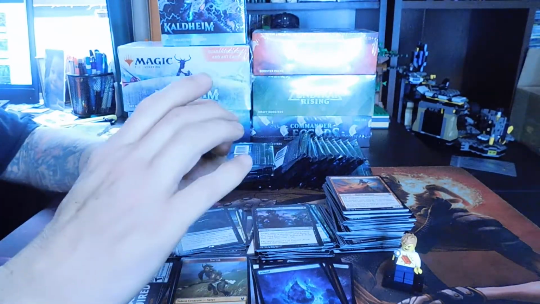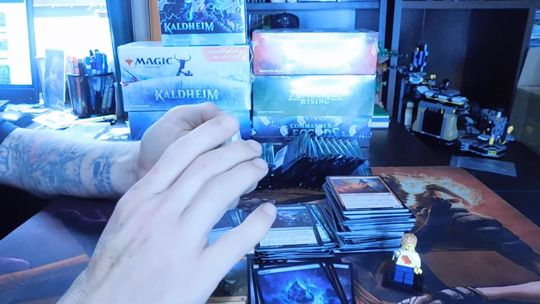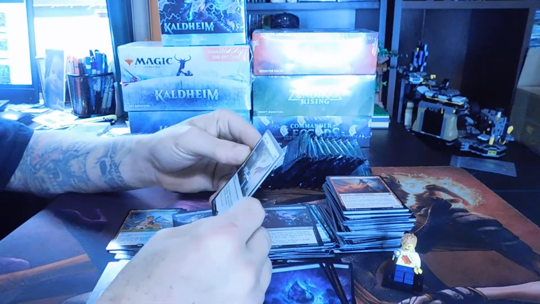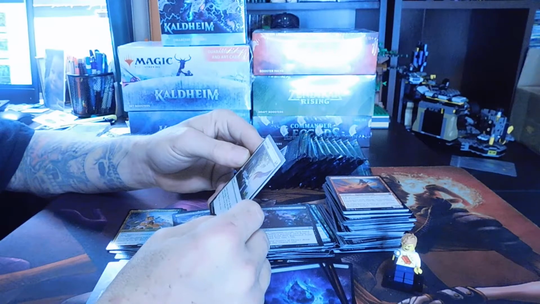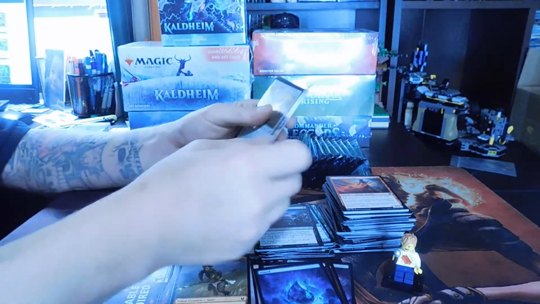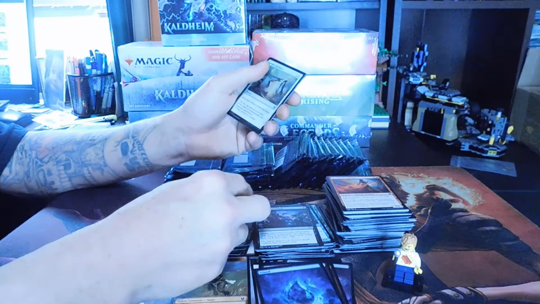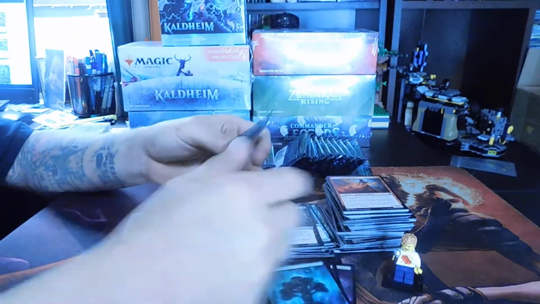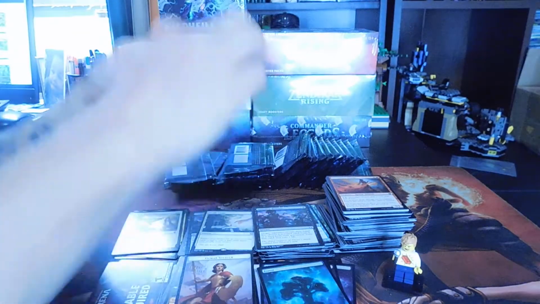Got a pretty one here too. Idyllic Tutor. Is this one of the good cards? Maybe. It's a tutor. Search your library for an enchantment card, reveal it, put it into your hand, then shuffle, for 3. So it's a 3-cost tutor, sorcery speed, for enchantments. Revoke Existence, foil. Alright, ripping along. Cruising through.